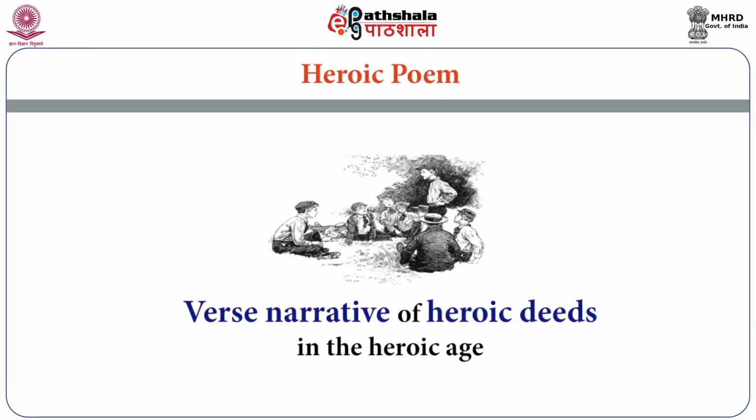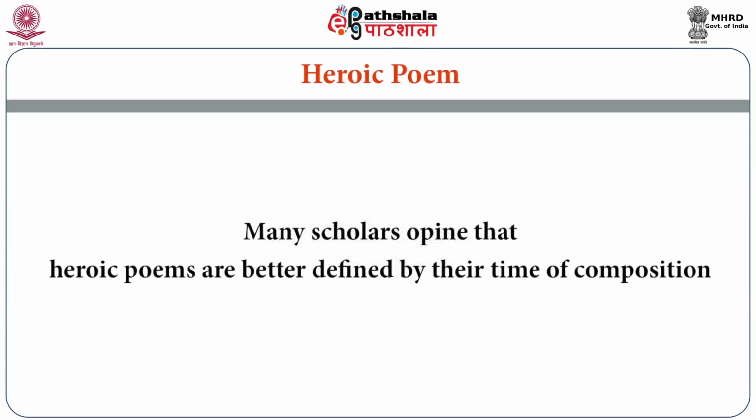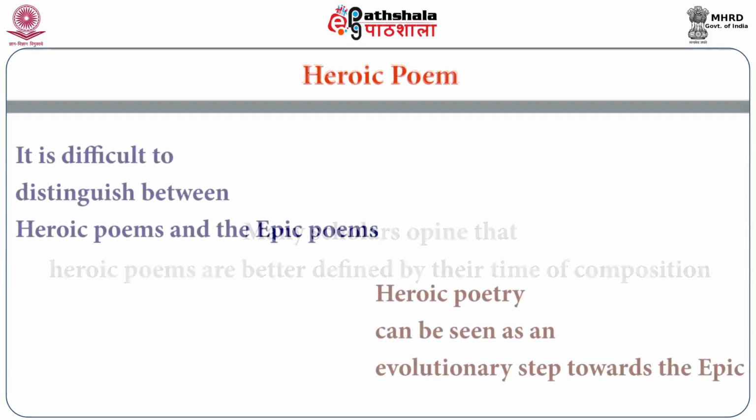It's a verse narrative. So, the commonality between ballad and heroic poem is a narrative pattern. It's a verse narrative of heroic deeds in the heroic age. That means it's a reflection of the heroic age. It affords the tempo of an age. Many scholars opine that it is better to define the heroic poem by its time of composition. That means when it is written? What are the cross currents when it is narrated?